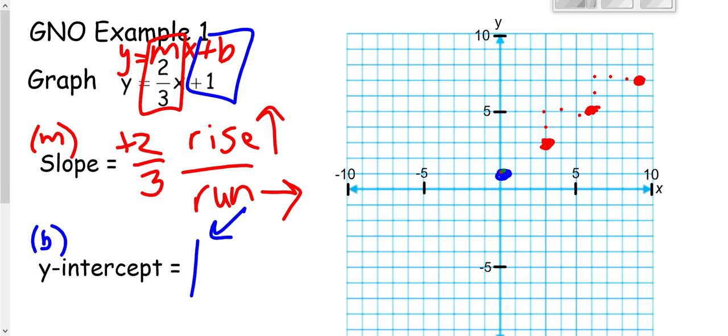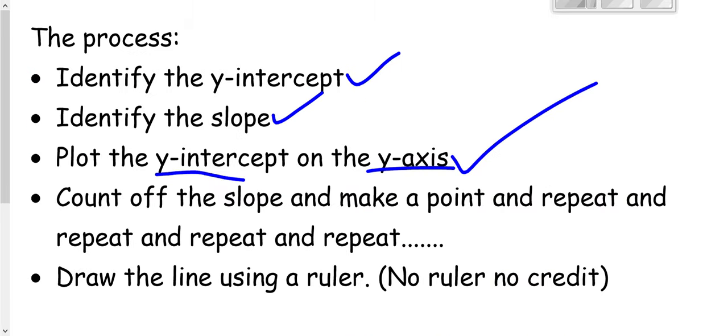And then I can do it again going backwards. If we start back at our y-intercept, I can go backwards now. Instead of going up 2, I can go down 2. Instead of going right 3, I can go left 3. So there's our other point. And do it again. And this same pattern just repeats as many times as you can fit it on the graph. So we've got all of our points.